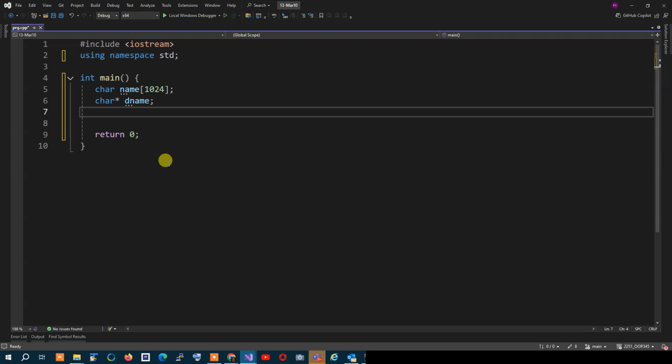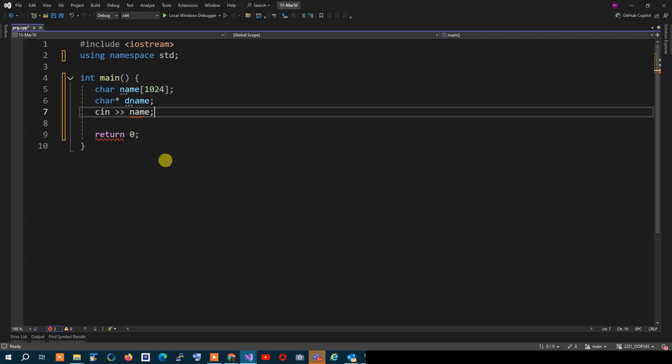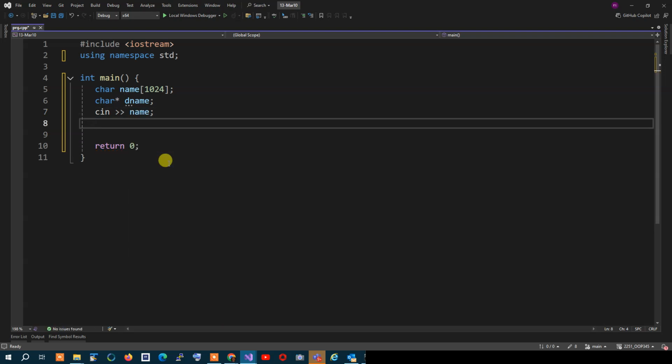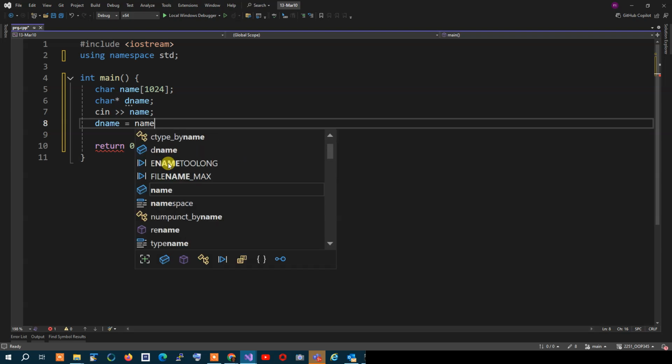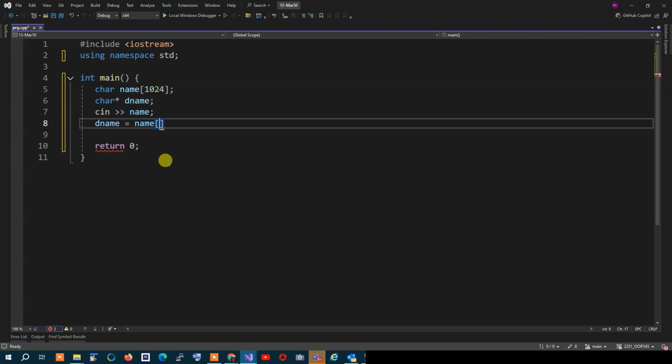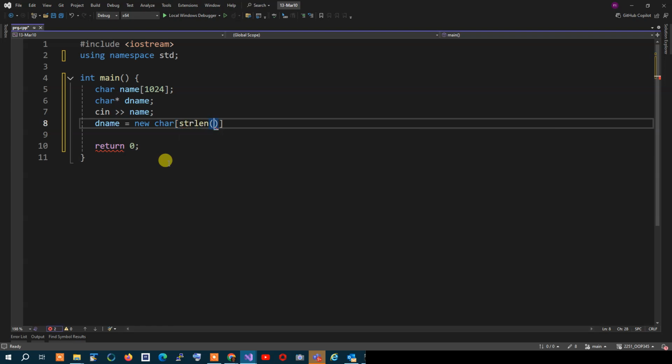now in here I get the name, so I go cin name, then I dynamically allocate the name. So I'm going to say dname will be set to new character, strlen of name plus one.